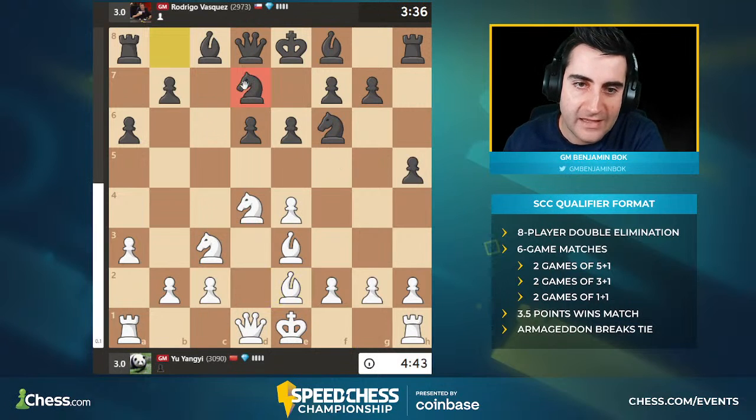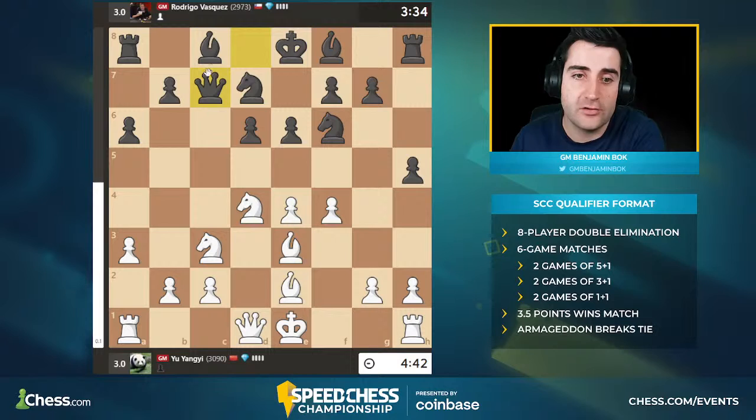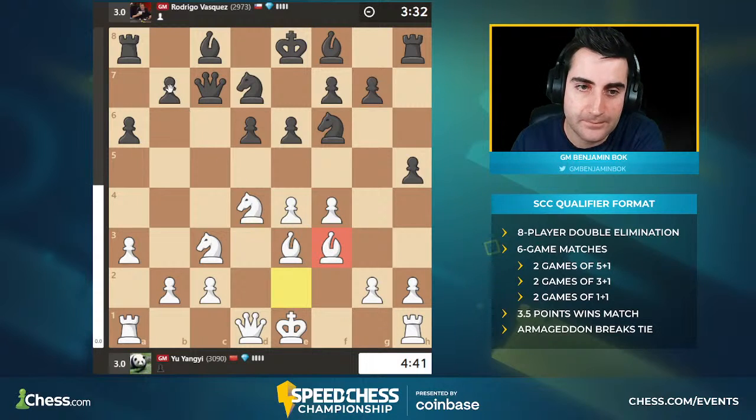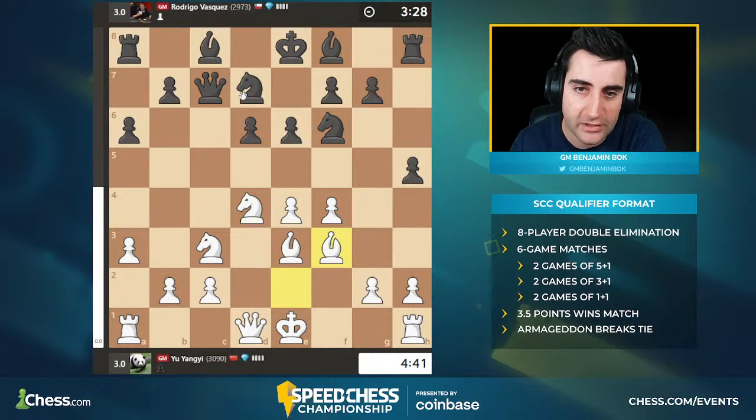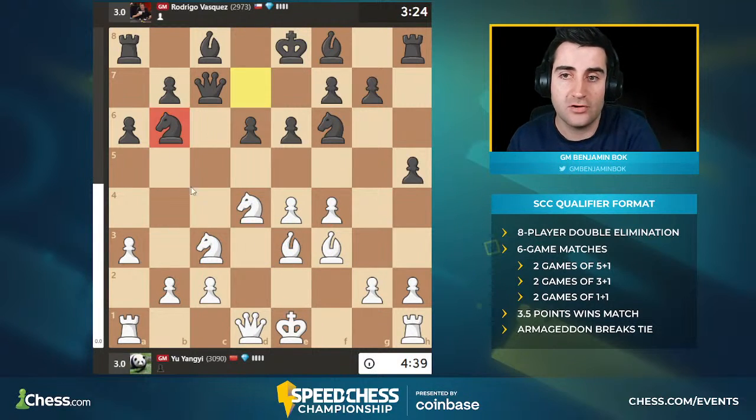So bishop b2, knight bd7. Perhaps he will go for kingside castle. He goes f4. Very aggressive stuff here. Queen c7, bishop f3. Maybe now b5 for black, although never mind, b5 runs into e5. Maybe knight b6 followed by knight c4. Not easy to deal with that one. Attacking the bishop and his pawn on b2. And there we go, knight b6.